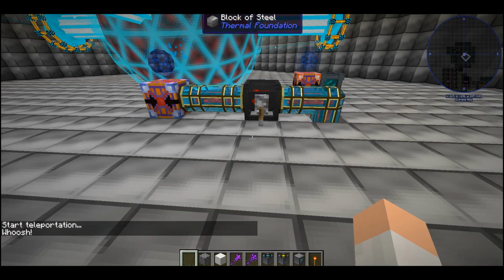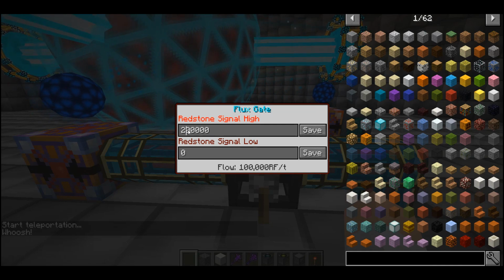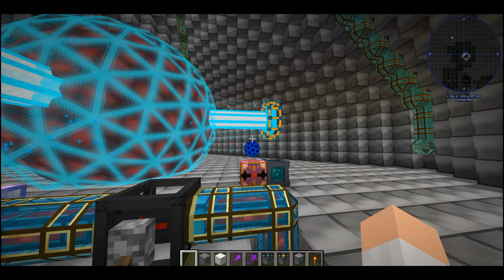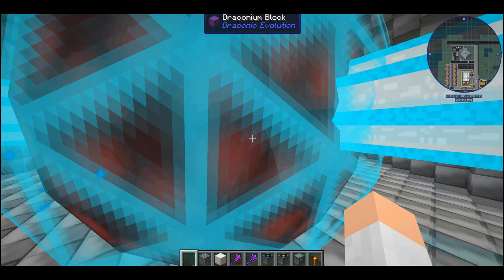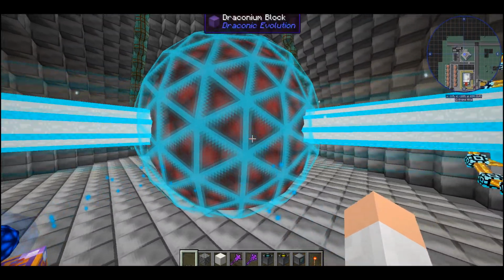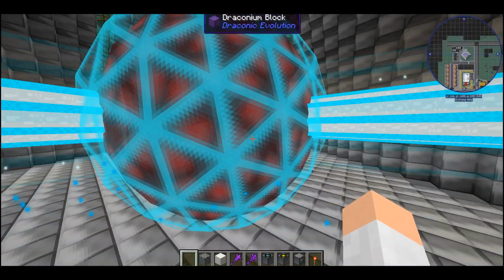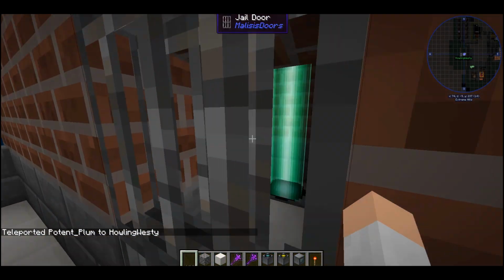I feel like you've possibly made the output ridiculously low. Yeah, you've dropped the output really, really low. So that's probably why it's not charging up very quickly. Actually, there we go. Now it's getting 166 kilo RF per tick. Is it kilo RF per tick? No, that's, yeah, 166,000 RF per tick. That's a lot of power. You have to admit, Corey, that's a hell of a lot of power.